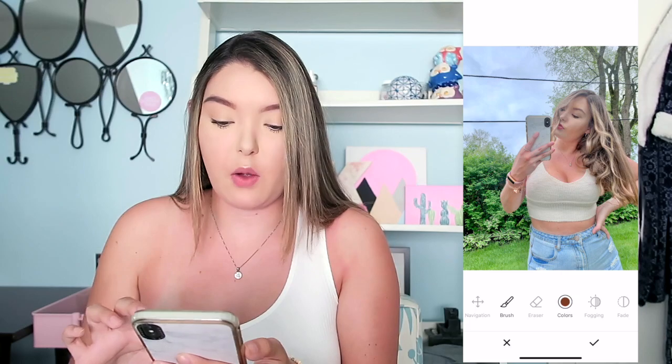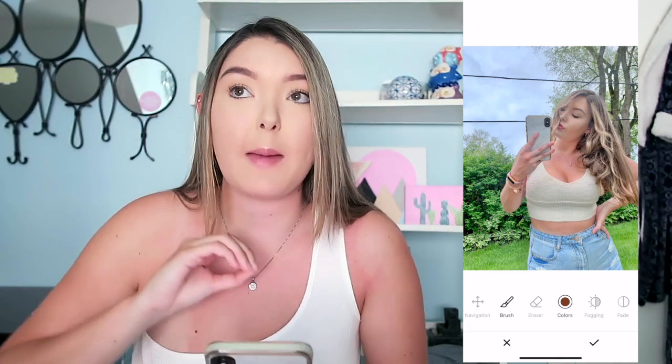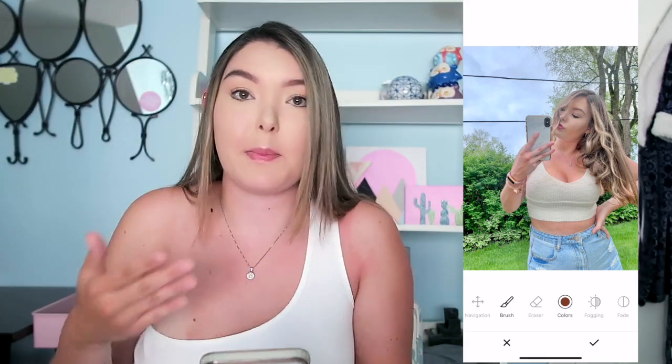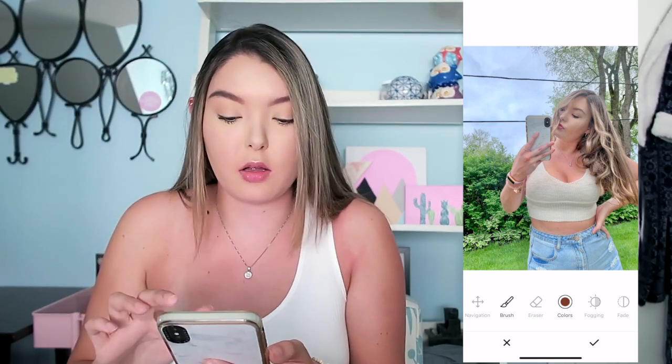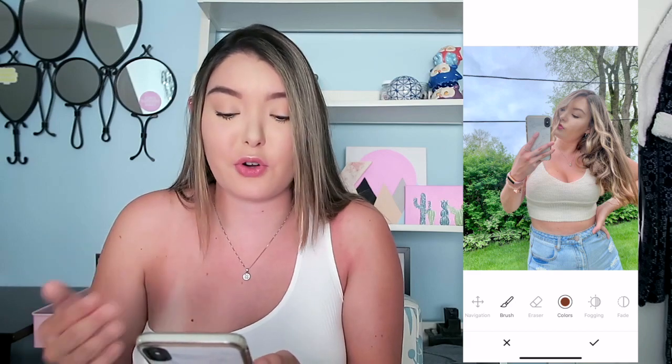But I want to make it clear that when I do this, I'm not doing it to make myself look fake tan. I'm just bringing back the color that I had from the original photo, and now since I put the filter on it, I look a lot more pale. So you guys can see the difference. I don't think this looks unnatural. I think this matches the original photo a lot better.